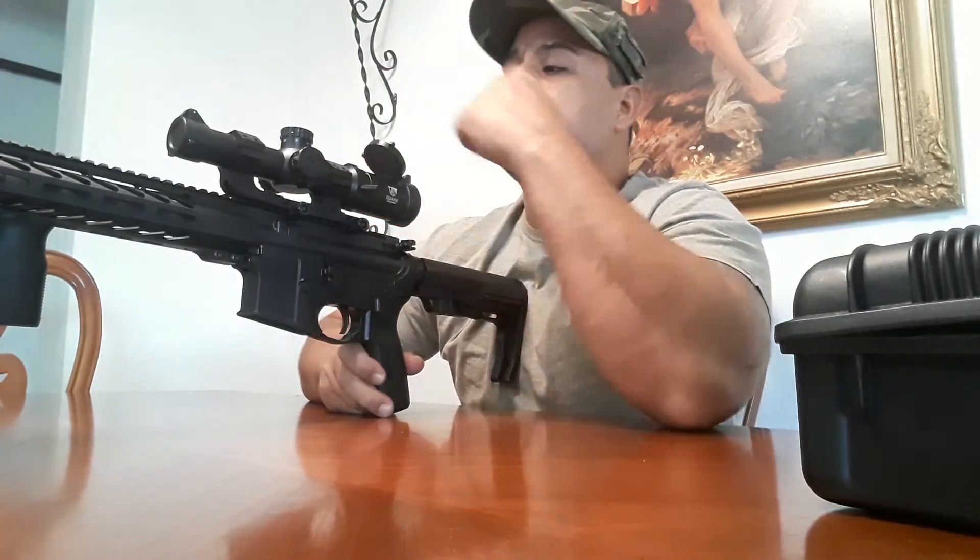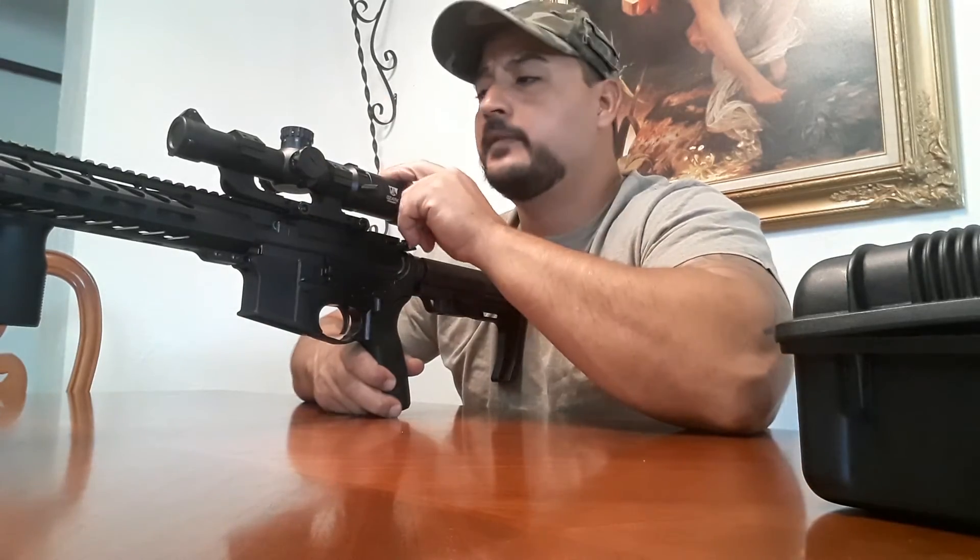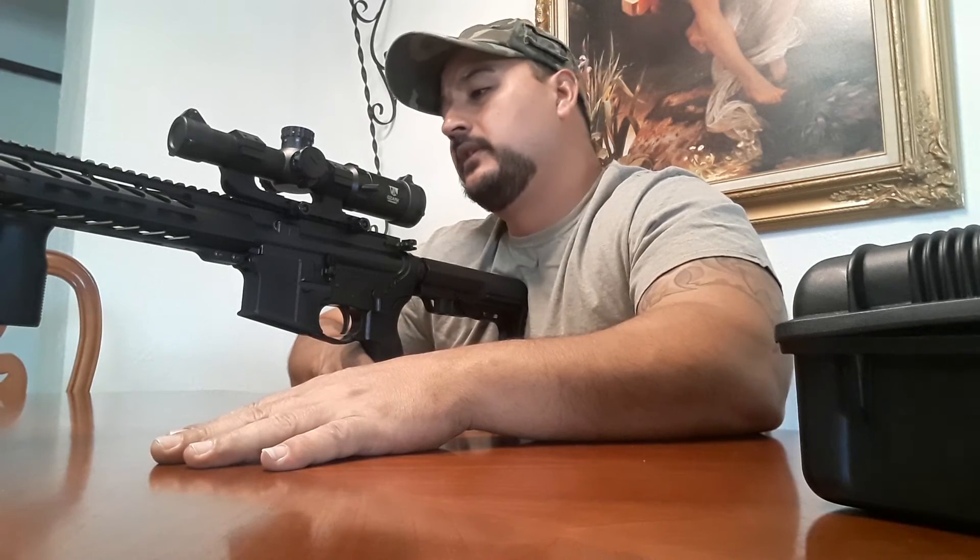The reticle is great. Just bring it out of the box, mount it on your rifle, and go shoot — you don't need to buy anything else. That's why I bought it, pretty much. Because there were other ones for around the same price, but they didn't bring the caps. To me, that's essential because I like to protect my lenses. It also came with a lever, illuminated green and red for your preference — I use red most of the time, but if I want green I have the option. It comes with all the tools to mount it. For $230, you can't go wrong with this.